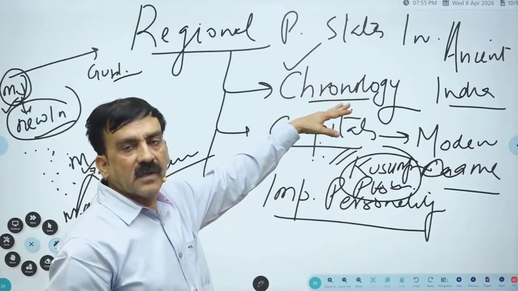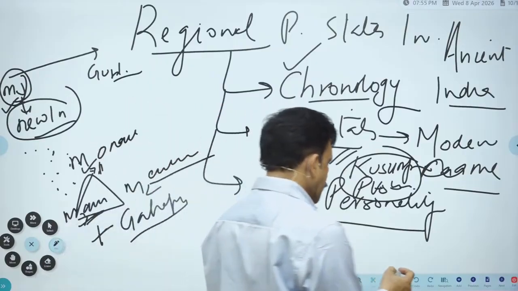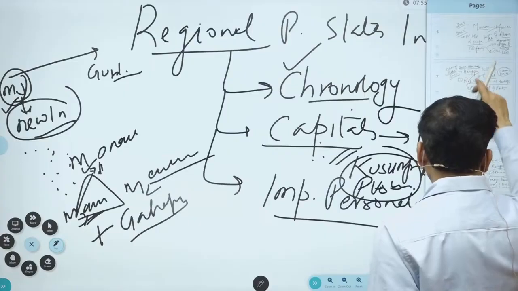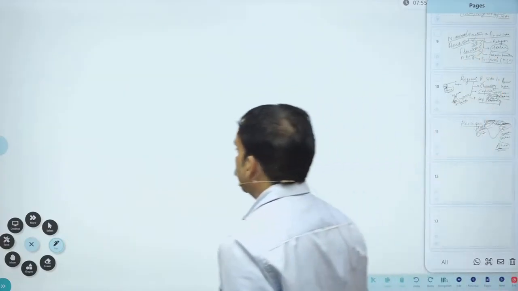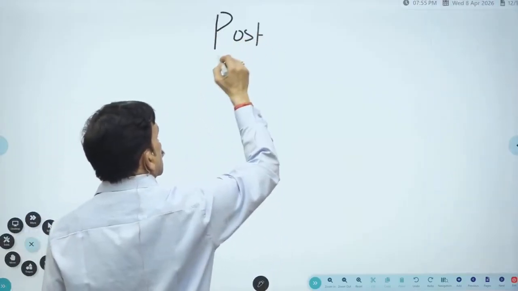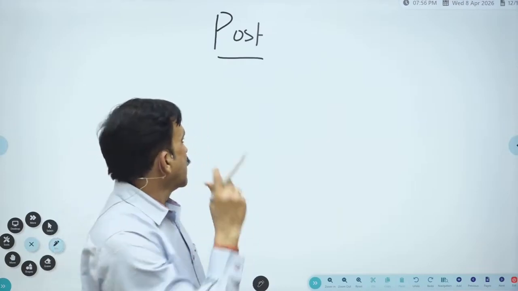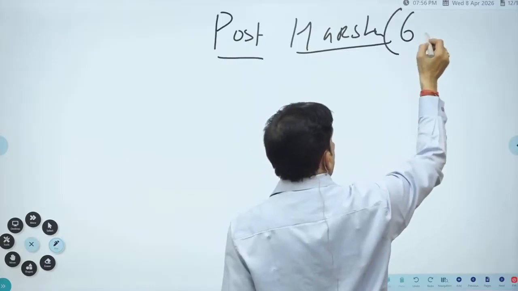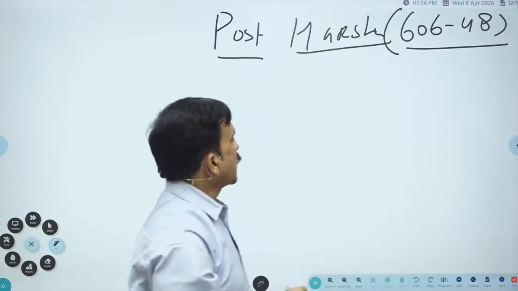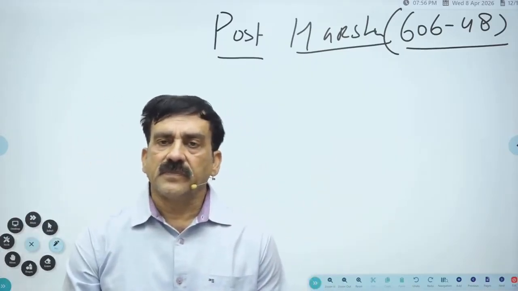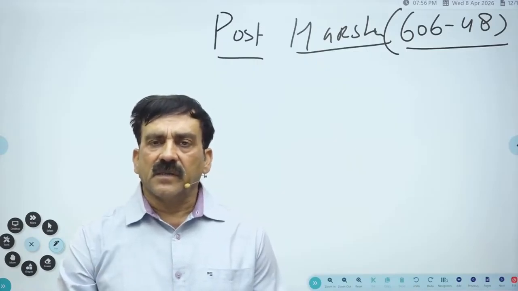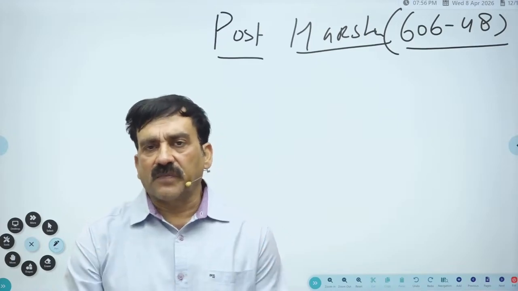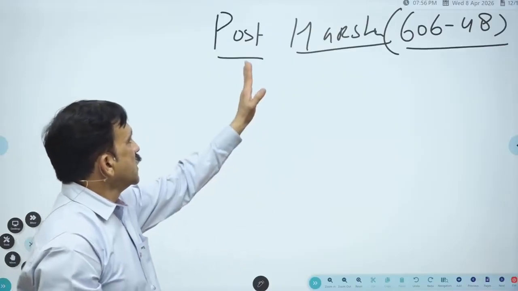This is the chronology of the post Gupta period, and you can see here another famous chronology which will help you. That was the chronology of the post Gupta period. Here I am referring to the chronology of post Harsha. Harsha is the king of the mid 7th century AD. Here again we have a lot of confusion because the dynasties coming in post Harsha are presented in such a way that many a time students have confusion how to arrange them in order. So I am giving you a chart for it. So it is post Harsha.